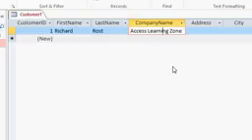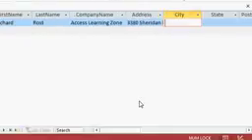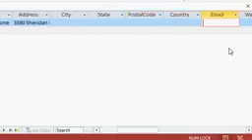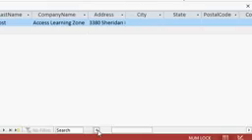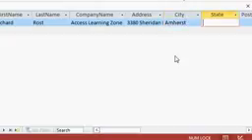Continuing on, I'll tab over to address. I'll put my address in here, 3380 Sheridan Drive, Suite 259, tab. Now as you tab to the right, notice that the fields disappear. You can keep tabbing and Access will scroll for you automatically, or you can use the scroll bar on the bottom, like that. City of Amherst, State of New York.